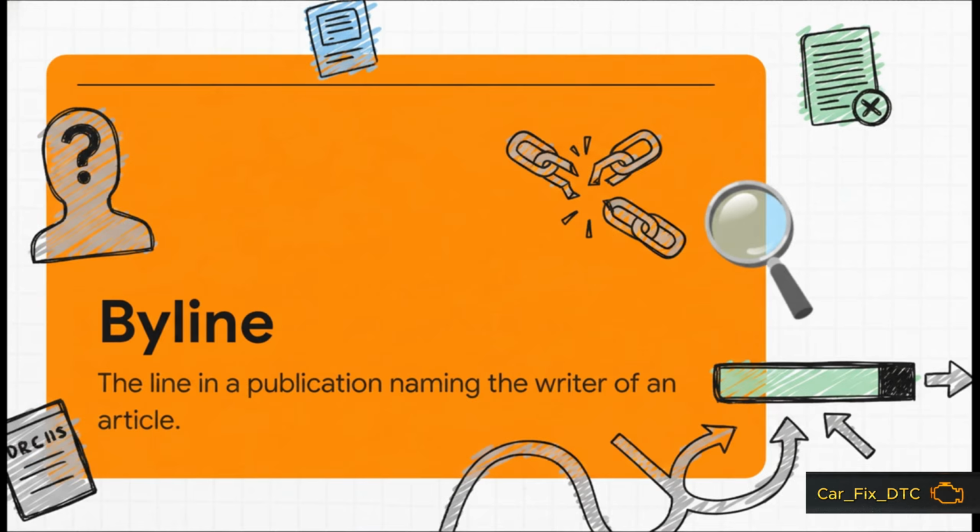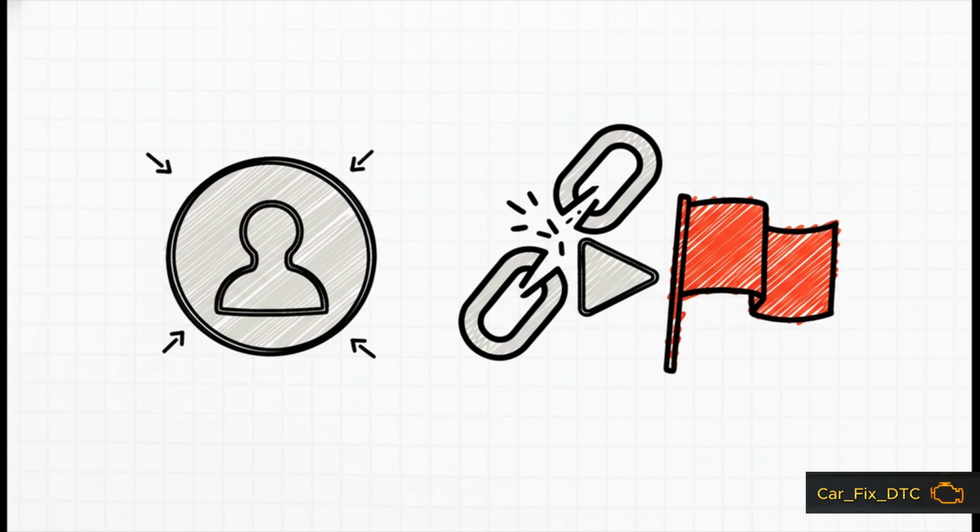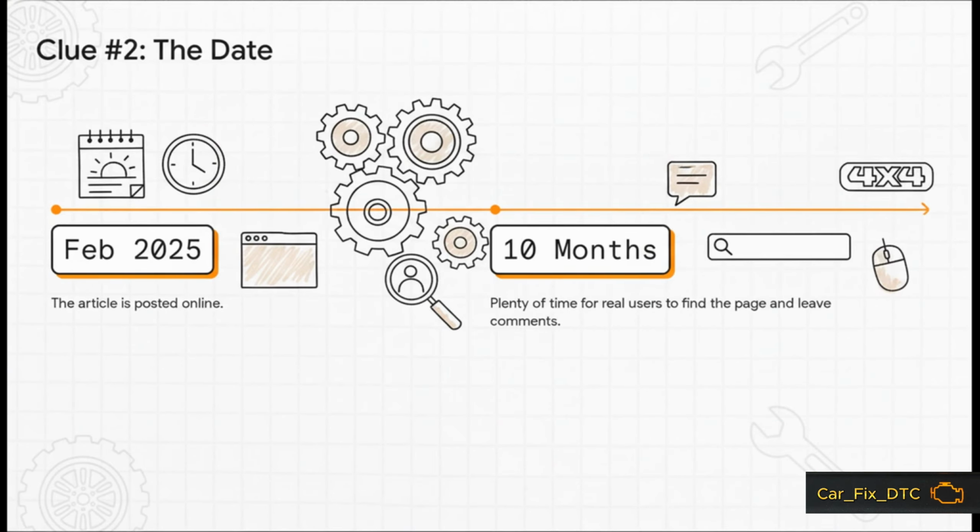Okay, first up, the byline. Now, normally this is where you'd see a person's name, right? It gives it a little credibility. But on our page, we find something pretty different. And there's our first big red flag. The author is listed as a URL for a YouTube video. There's no writer, no organization, just a random link. Right away, that tells us this content probably wasn't written by an expert, or maybe even by a person at all.